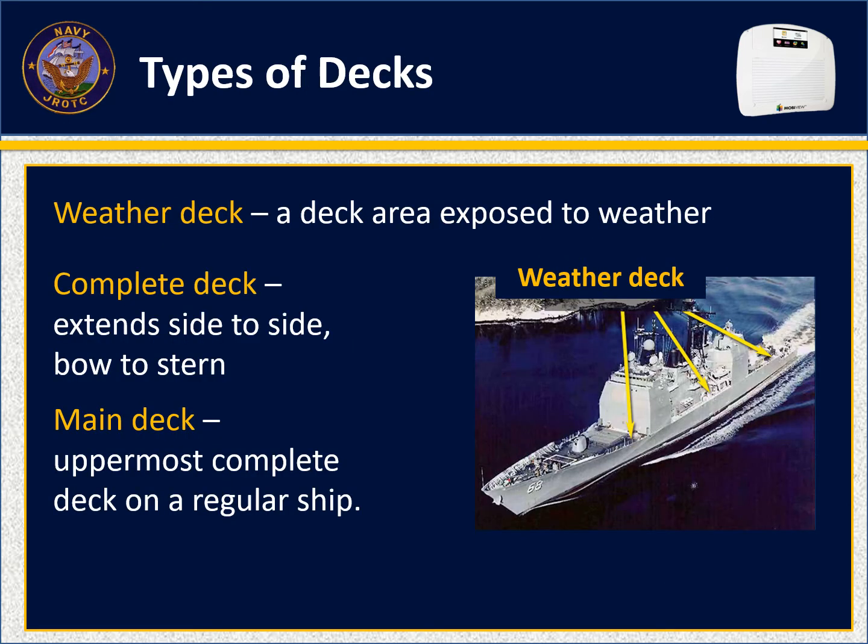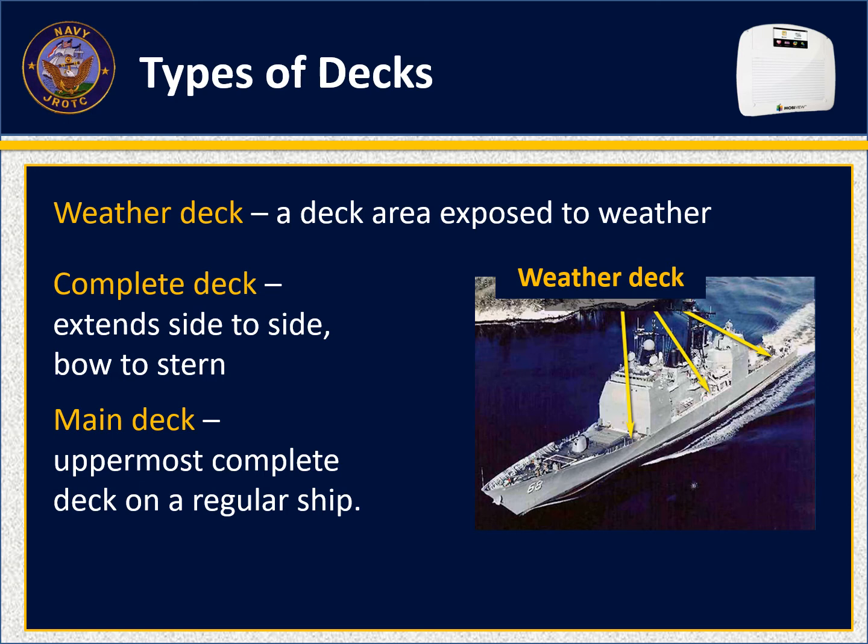Okay, aboard ship, different parts of the ship can have more than one name. If you look in the picture below in this slide, weather decks. A weather deck is any deck that is exposed to the weather. In other words, if you can stand on the deck and you get rained on or snowed on, you're on a weather deck.